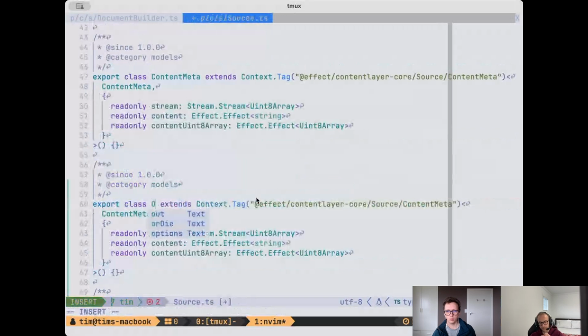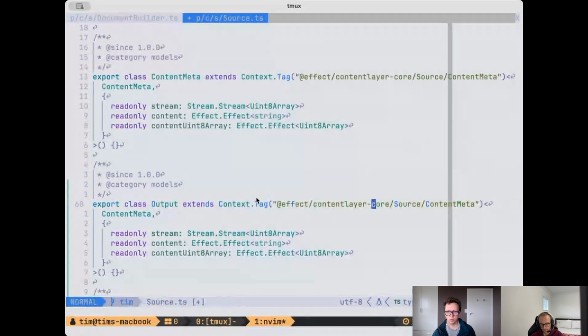So I feel like a source should have output.